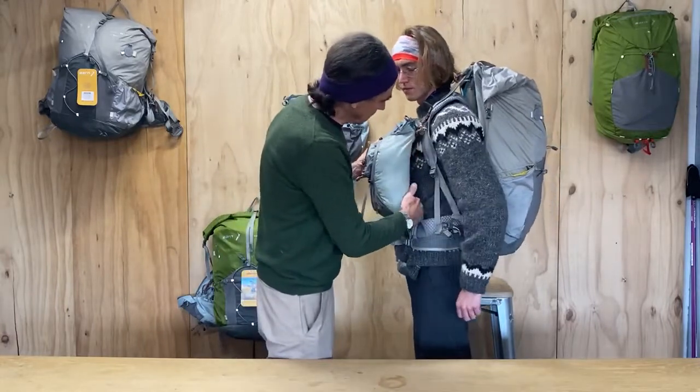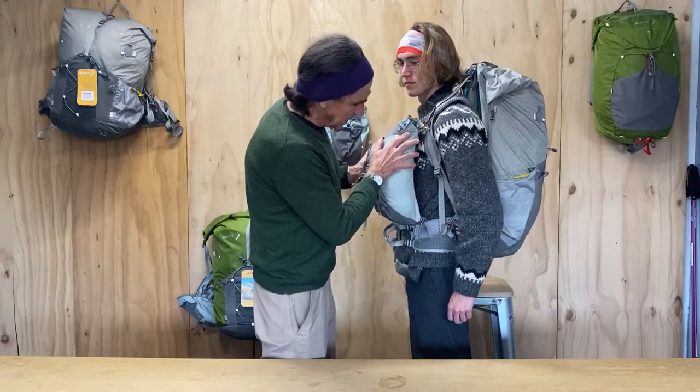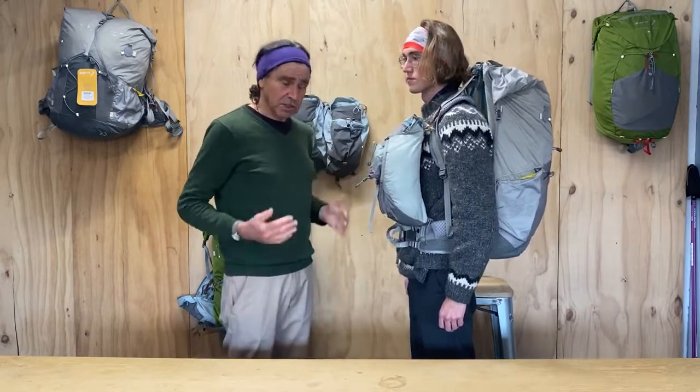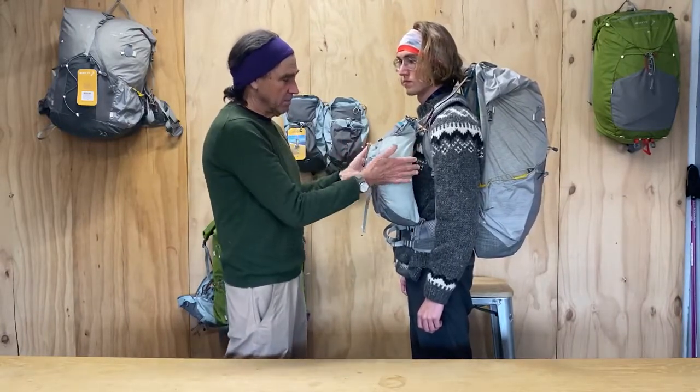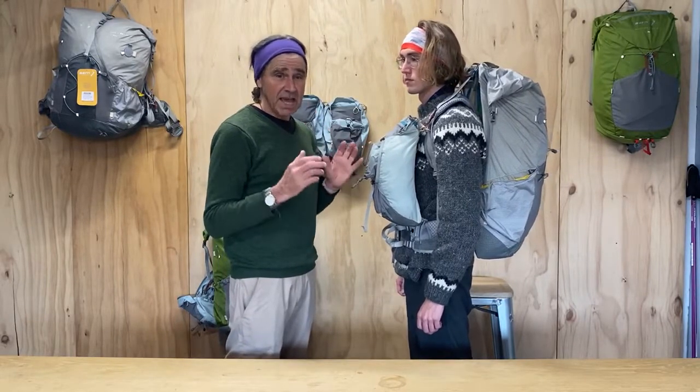What about men who have a big belly or women with larger busts? There is a frame in these balance pockets, and the frame is what transmits the load in the balance pocket to the front of the hip belt. That frame can be bent to match your body shape. If the pockets are touching your body, you bend the frame so there's an air gap. The bigger the air gap, the more they hang away from your body — which is an advantage for weight distribution as long as they remain stable.